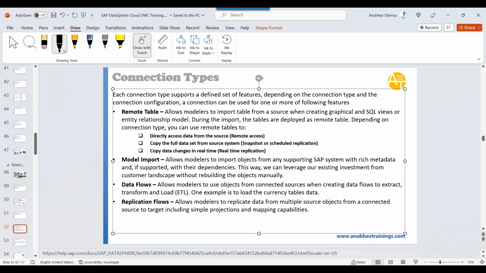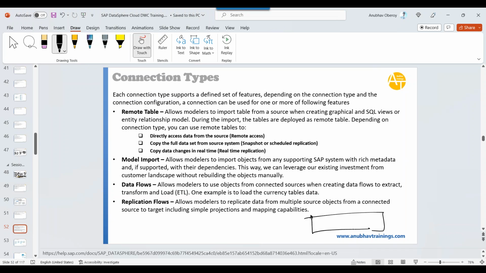Suppose in your company there is a requirement that you have created a table in DataSphere with column A, B, and C. Now, there is an ECC system where you have data X and Y, and there is a BW system where you have data Z and let's say alpha.